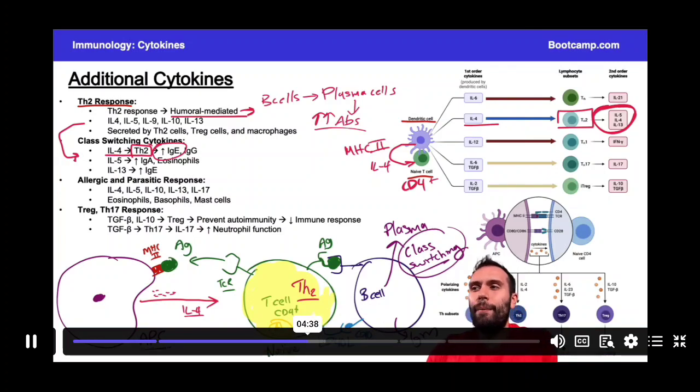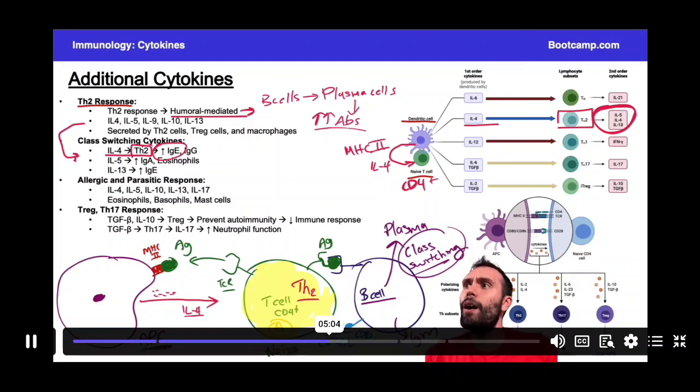And I'm getting a little off track because we'll talk about this in another video, but that's really this whole process from start to finish. Again, it started with an antigen presenting cell, sent interleukin 4 over to the T cell, causing it to become a T helper 2 cell. That T helper 2 cell can then run into a B cell that also is presenting this antigen. It can link up CD40 ligand and cause this B cell to develop class switching, IgG, which would be great for a memory response.